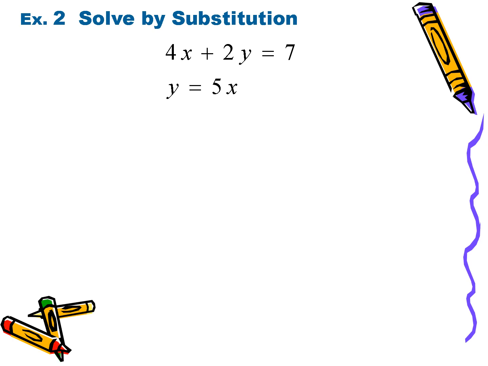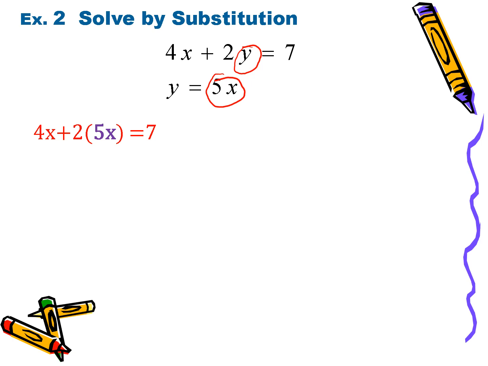All right, let's look at solving by substitution. Substitution is when you solve one equation for a variable and you use that solution to represent that variable in another equation. So take, for example, we have 4x plus 2y equals 7. And then my second equation is y equals 5x. So since y equals 5x, I can take this y in the first equation and substitute 5x in its place. So that becomes 4x plus 2 times 5x equals 7.